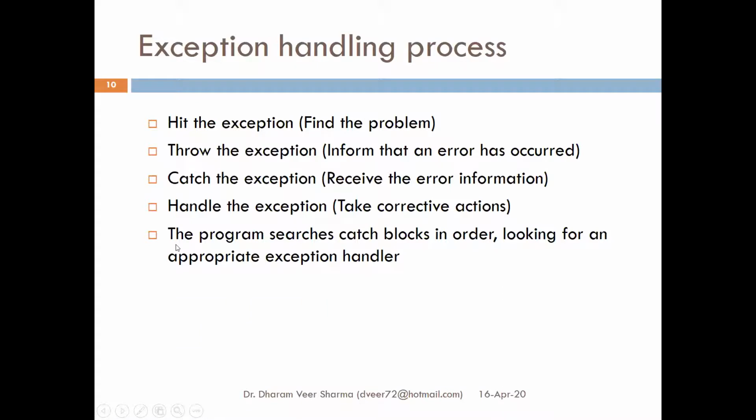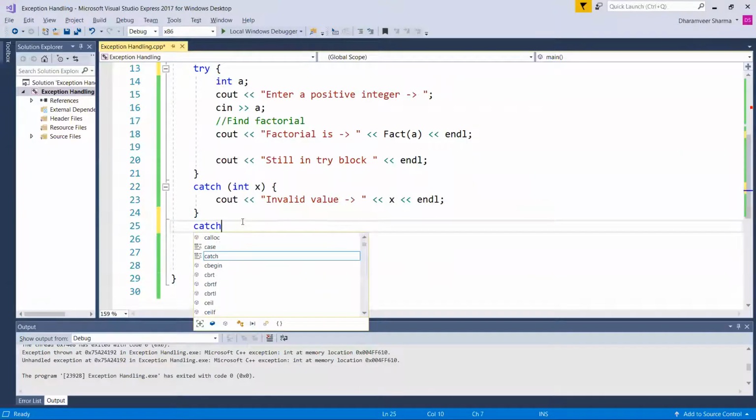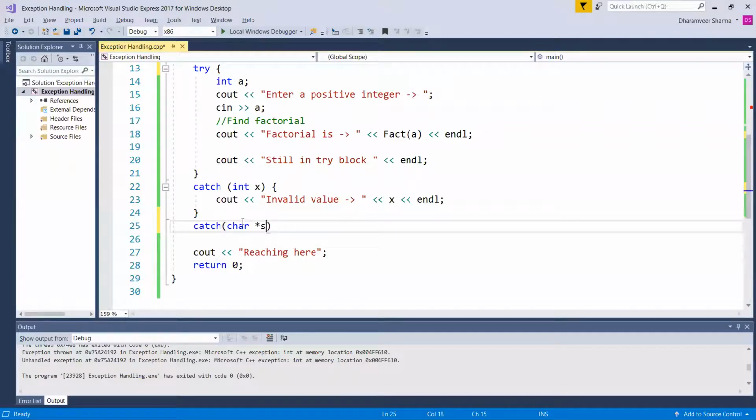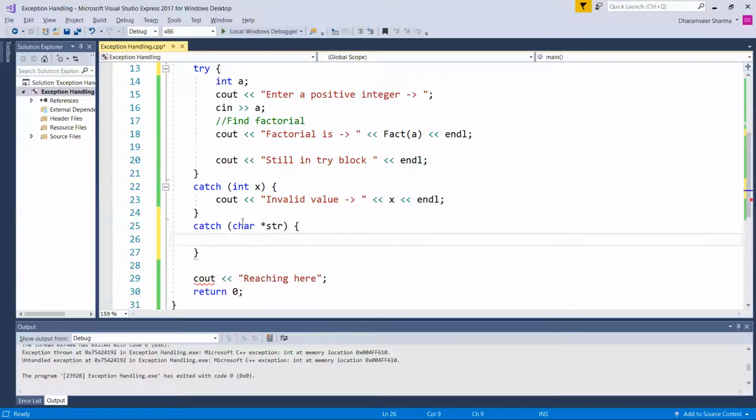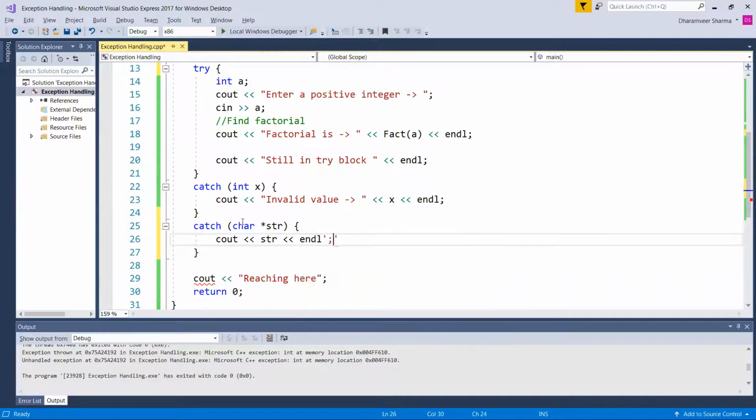Now, an important thing is there can be many catch blocks. We'll discuss it a little later also. The program searches catch blocks in order, looking for an appropriate exception handler. Like in this case, once again, let me write catch character pointer str, cout str.